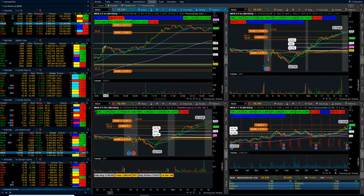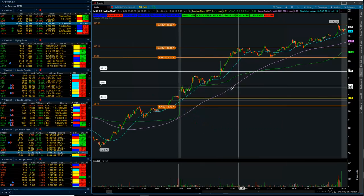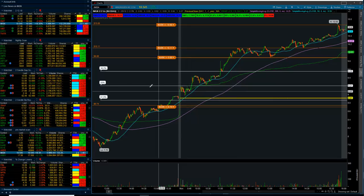I missed the initial entry, and I wanted to see a pullback and see it hold above the 922 level. If you could see here, right in here, it got above. It had formed a higher low, which was 926. Let me pull it up here. I'm sorry, I know people are complaining it's hard to see, so let me zoom in here. As you can see, coincidentally, it's around the 50% retracement level.